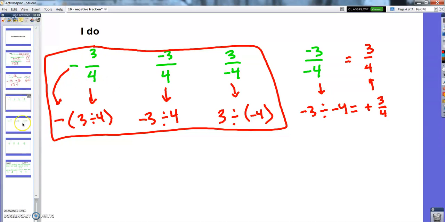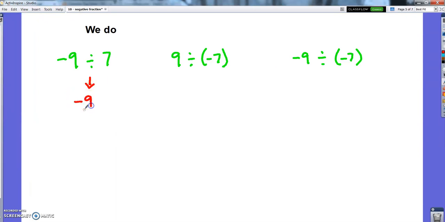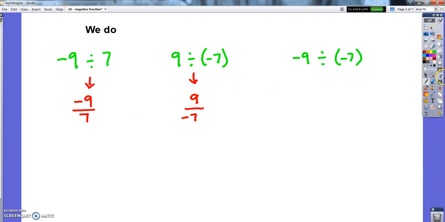All right, let's try some together. Open your math notebook. So let's first go with sort of division of negative numbers to make a rational numbers kind of problem. So this, my first thing to see here is I would think of that as being -9/7 like this. And I would think of this one as being -9/7 like this. So what I really want you to know, though, that's the technically right way to do it.